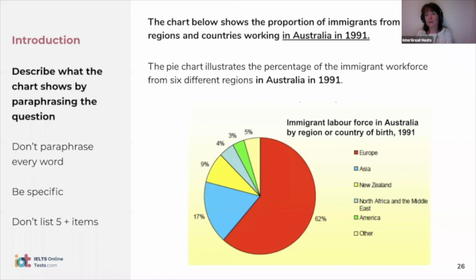So all you do is you take the task question and you change some of the words. That's it. 1 sentence, maybe 2 if you had 2 different diagrams, but it's really not necessary to write more. Yes, it is okay. I wouldn't be giving it as an example if it wasn't okay. And you won't have 3, so you don't need to worry about that. Really, introduction, very short, very quick. You don't want to be wasting time on your introduction. There are no marks to be gained. It just needs to be there.